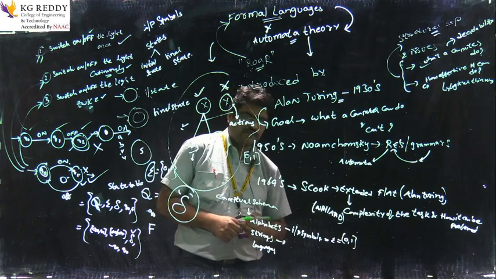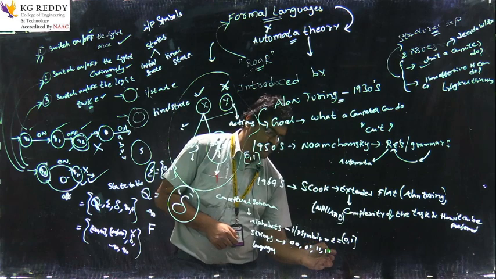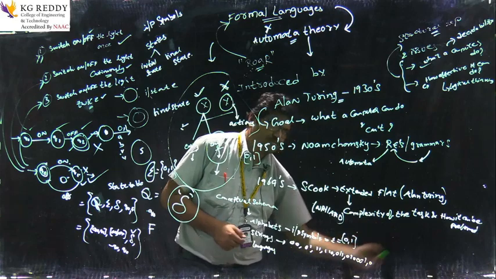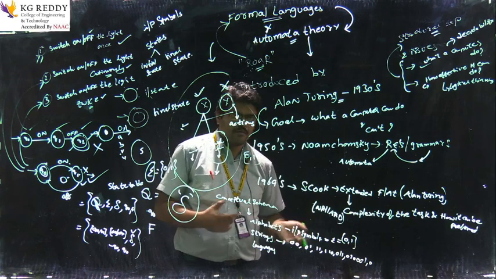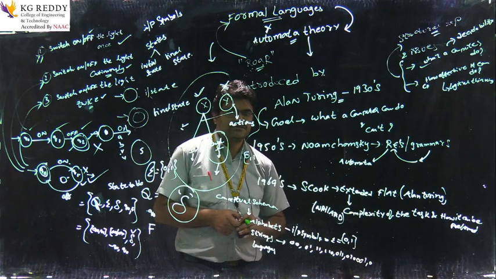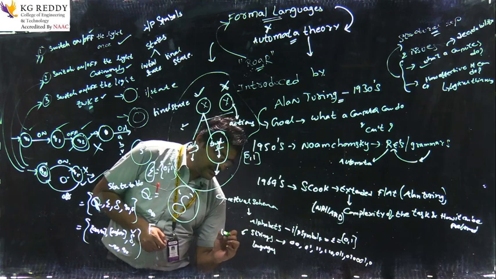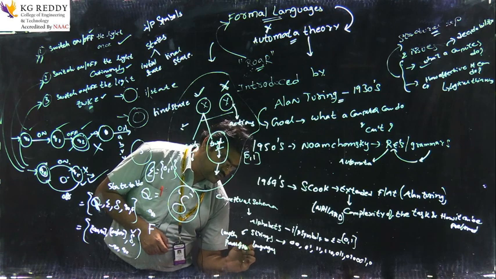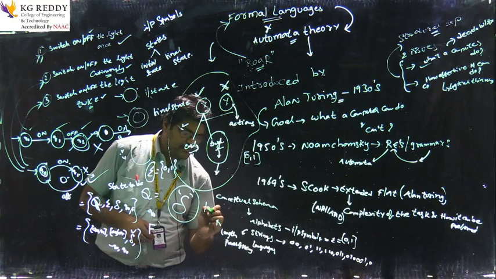Strings are a combination of alphabets. For example, 0 0 0 1 1 1 1 1 0 0 1 1 0 1 0 0 0 1 0. Any type of combination, but it is a group of alphabets. It does not consider whether it has a meaning or not, it is just a group of alphabets, input symbols. This is called a string. In these strings, you need to concentrate on the length of a string and the power of input symbols. Power. This length will be represented by W.